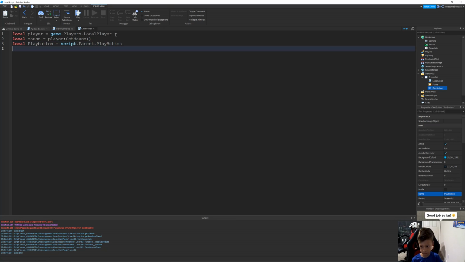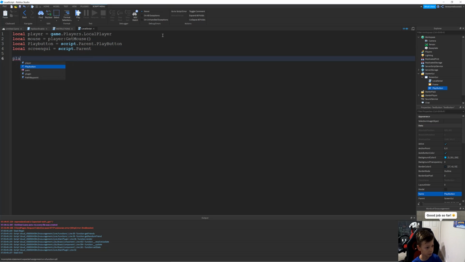And now local screenGui equals script.Parent. Now we do playButton.MouseButton1Down:Connect(function.